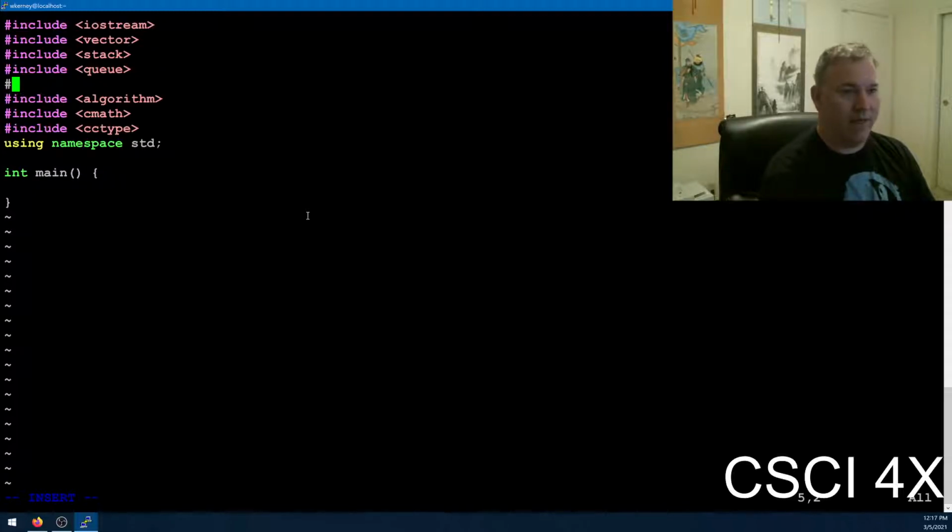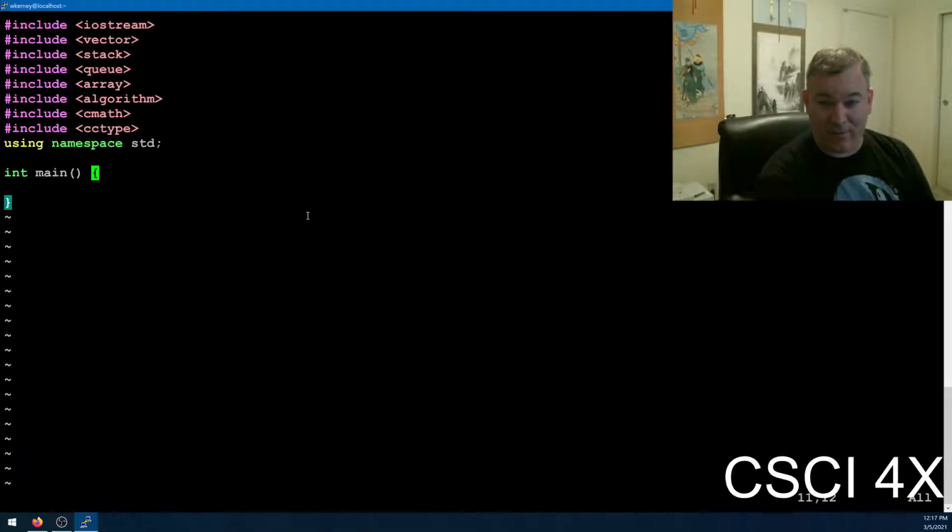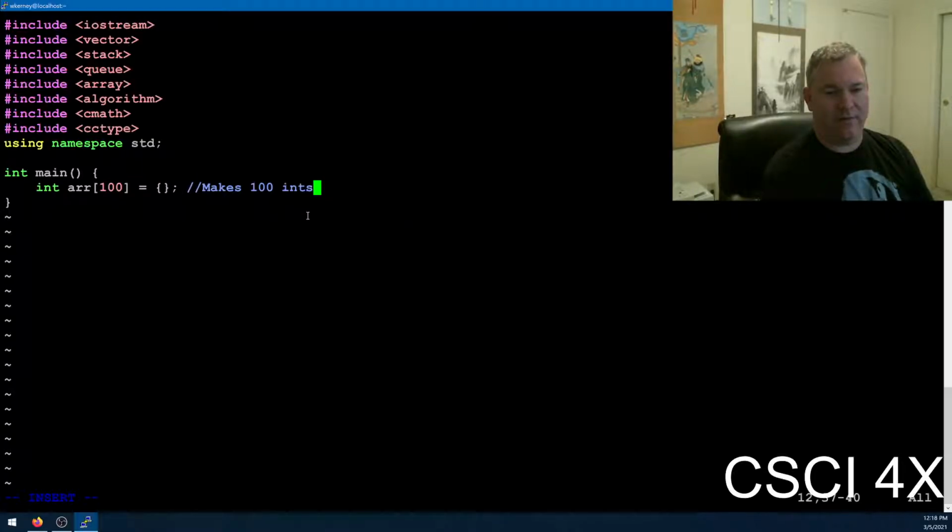We've learned about arrays. Do you guys know the C++ version of an array? Maybe not. So we all know the C version of an array, right? So this is going to make 100 integers, all initialized to 0.